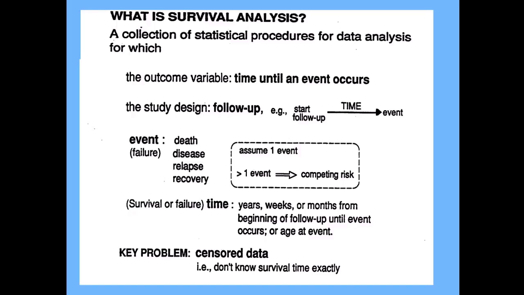So that's censored data. And when that happens, what do you do? How do you deal with censored data when you're trying to do the analysis? We already saw one way to do that, which is to use not an average value, a mean, but a rate, to deal with how long they're in the study and the person-time information. So that's one way of dealing with it. But that's a key problem.